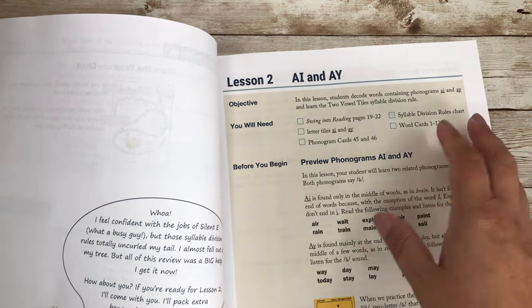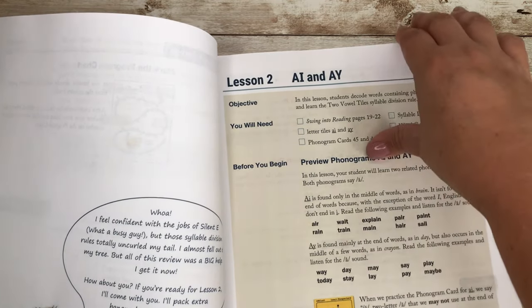So let me just do those flip through the pages. I hope you enjoy.